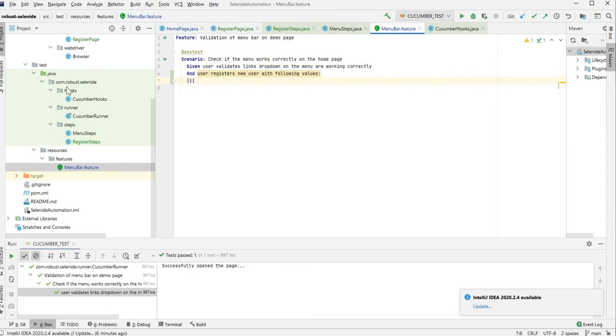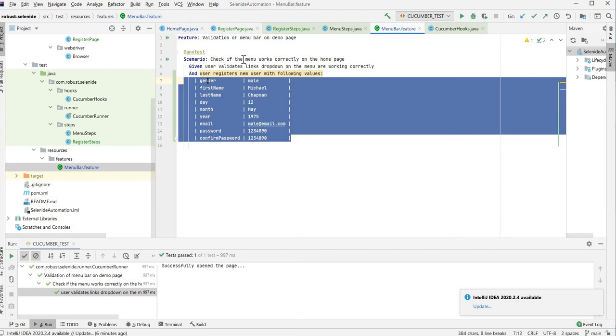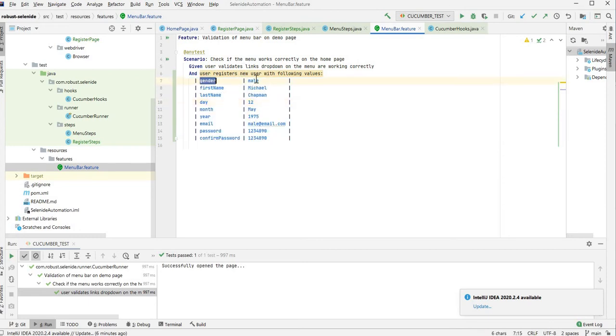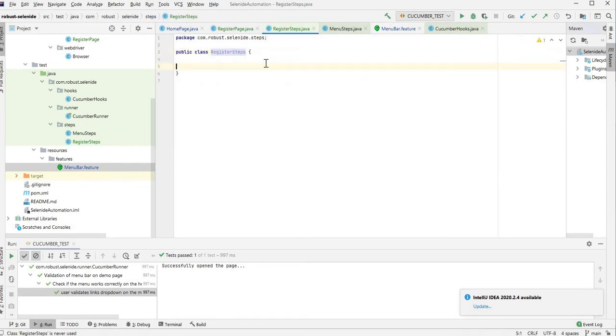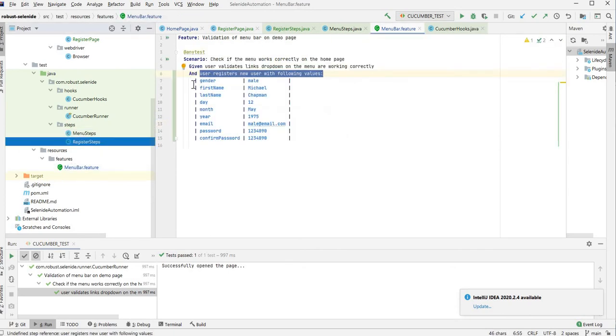Looking at that, I'm going to pause again and fill up the values I want. So these are my data. First is gender male, first name Michael, last name Chapman, and day of the month is 12, month is May, year is that, whatever it is, just random values, and password and confirm. So we are providing this data from Cucumber, and we are taking that as a map. So this is a key and this is a value. Every field in this column is a key and every column is a value. So that's how the hash map is going to be mapped. So we need to copy the Cucumber steps so that we can write the steps actually inside here. Just like we did in the other video for menu steps, we're going to do that same way here.